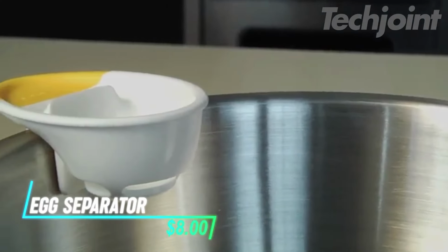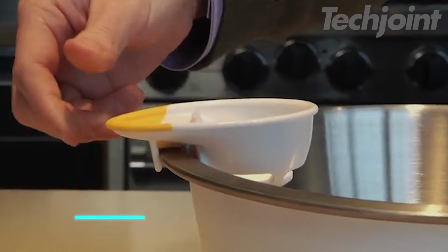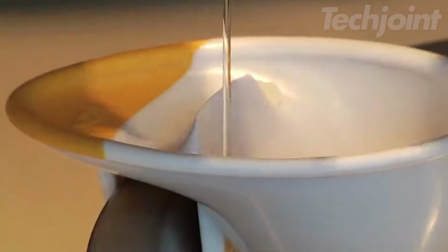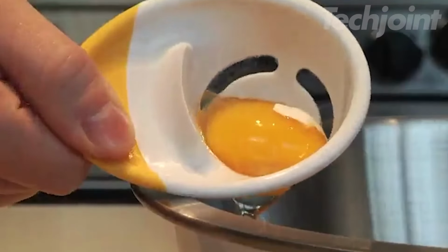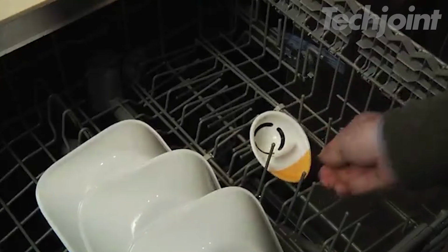This is an egg separator that makes baking and cooking a breeze. With a raised edge, it helps you crack eggs easily while keeping the shells out of your batter. Designed to prevent drips, it keeps your counters and tables clean as you work. This tool effectively separates egg yolks from whites, making it perfect for all your recipes. Plus, it fits most bowls and has a comfortable, non-slip grip for added convenience.